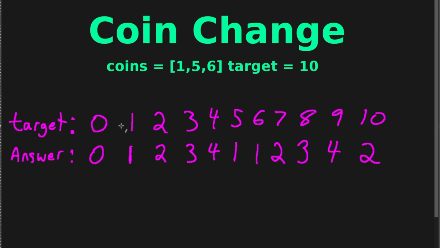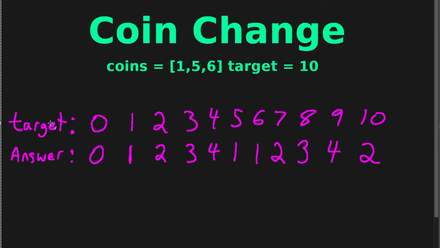And at each index, as we're building this up, we're going to loop through each of the coins, and we're going to subtract off that value to look at the previous target and the answer for that. And that'd be adding 1 to that value, because that'd be kind of like taking that 1 coin, and we just minimize over the possible values from each coin. And we just have to take care to ignore the invalid negative values.